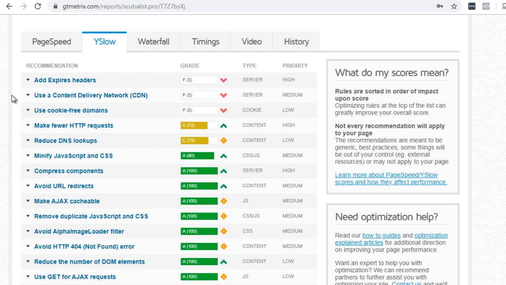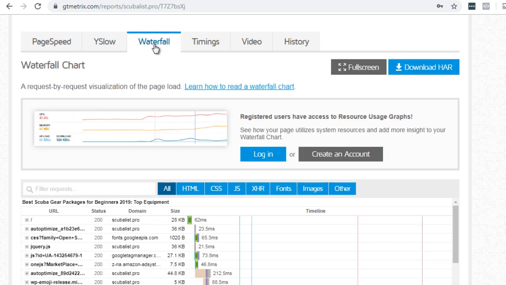We'll talk about that in the next video as well. But if we just go through and take a look, you can see this one got a C. It says minify JavaScript and CSS. So a lot of this can actually be done via a caching plugin, which we'll talk about in just a minute.